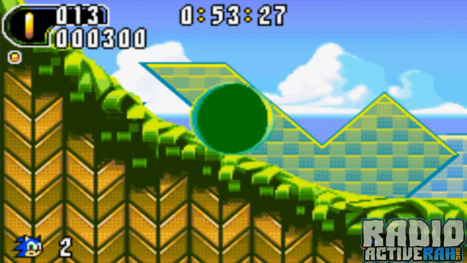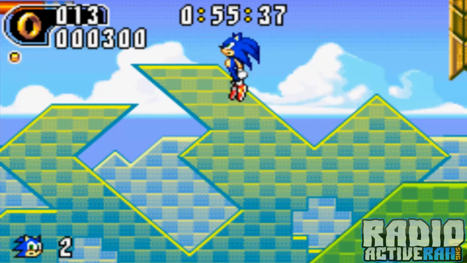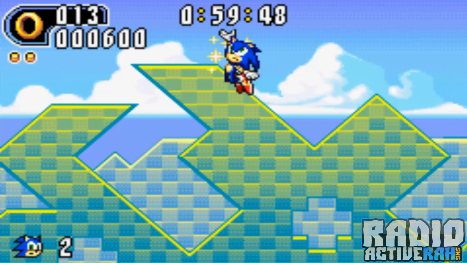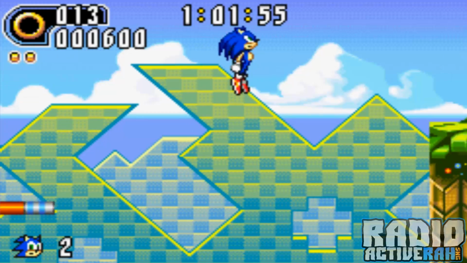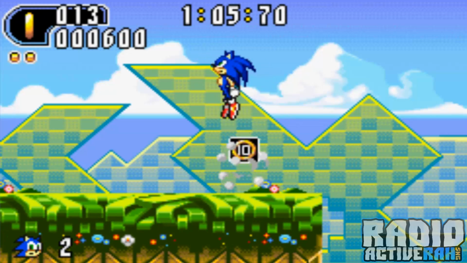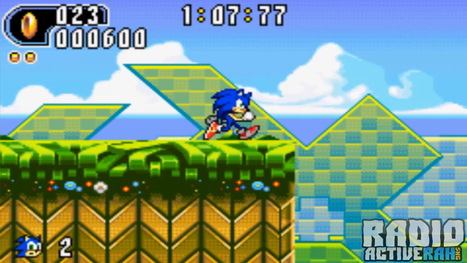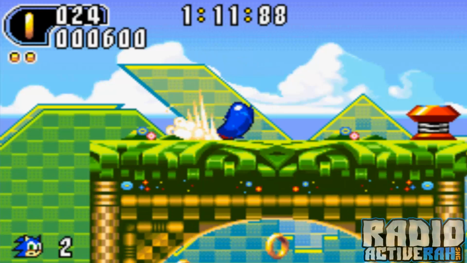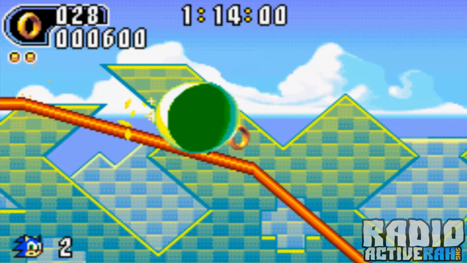Alright, there we go. So one thing I'm going to be doing, at least in this first episode, is getting the 7 special rings. Easily the most annoying thing about this game, because there are 7 different special rings in each act. You can choose which acts you want to do, but generally you might want to stick with Act 1 for getting these rings if you plan on doing that.